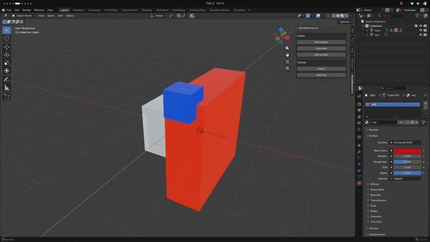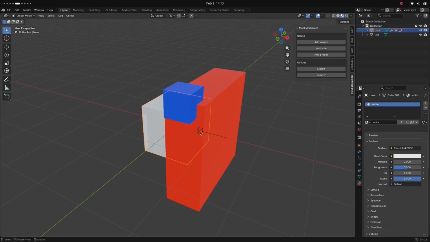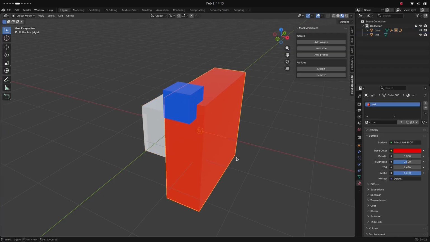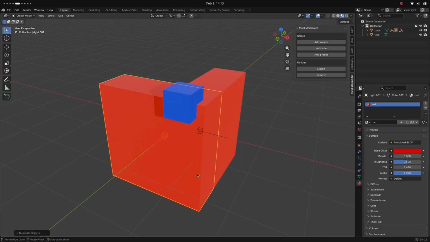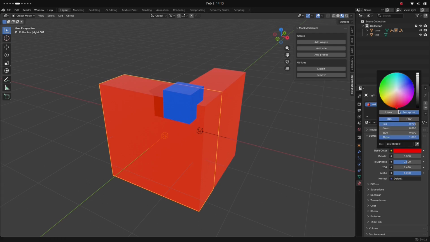Now let me just change the rotation here so that I can duplicate the face to create a different face. Let's change the material so we can see it properly.